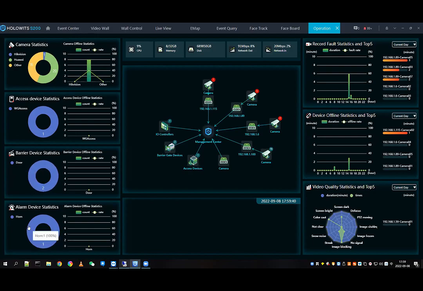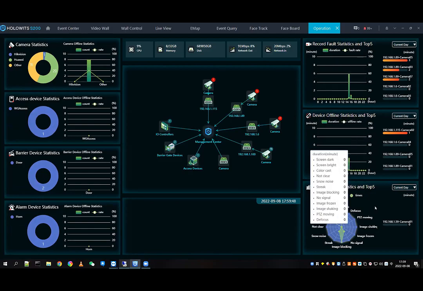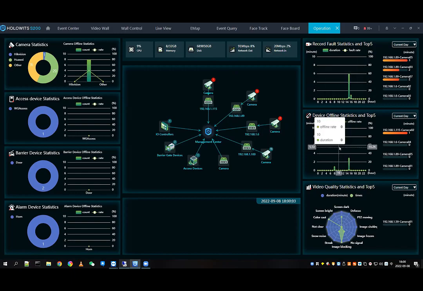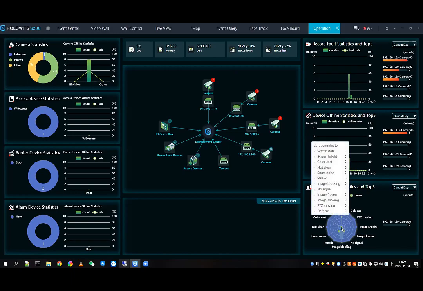And in the middle, on the top, it will display the information about S200, about the CPU, the memory, something like this. And on the left-hand side, you will see the other statistic information related to the online, offline, or the record status. And the last one is the video quality diagnosis.